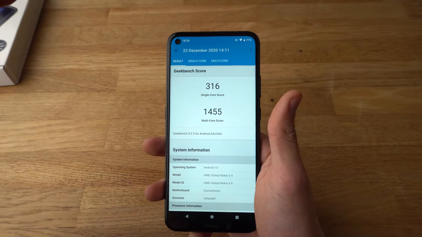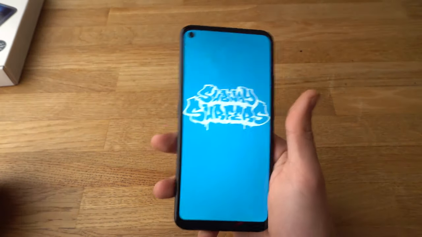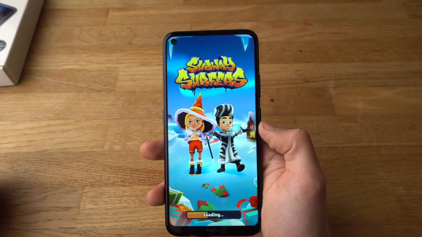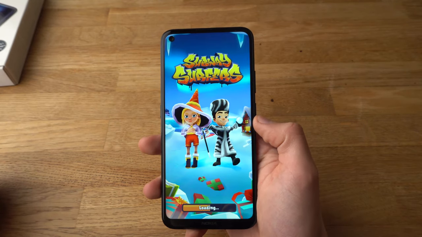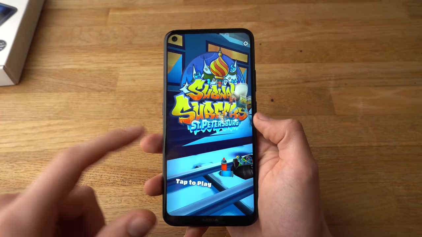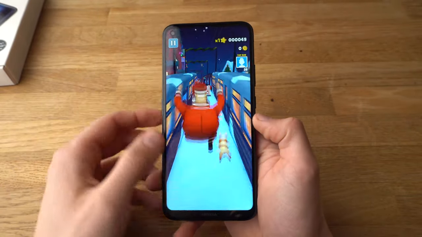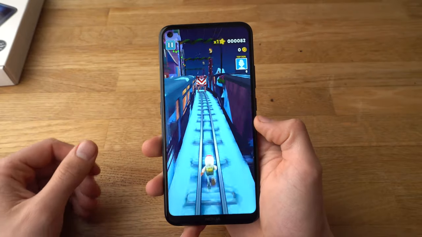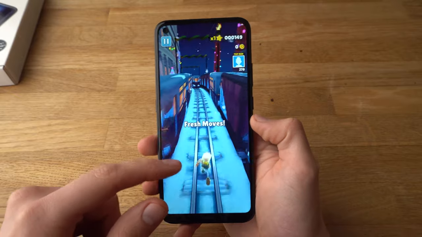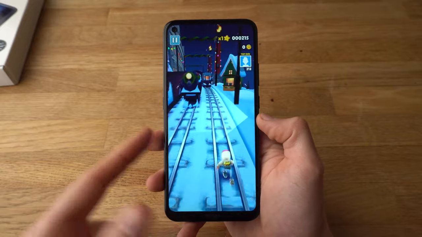Alright, and let's check out the games itself. Check out the loading speed. It should load actually pretty fast, since this phone has got fairly decent specs. As you see, it was fairly fast. Let's turn on the volume. The gameplay is very smooth.